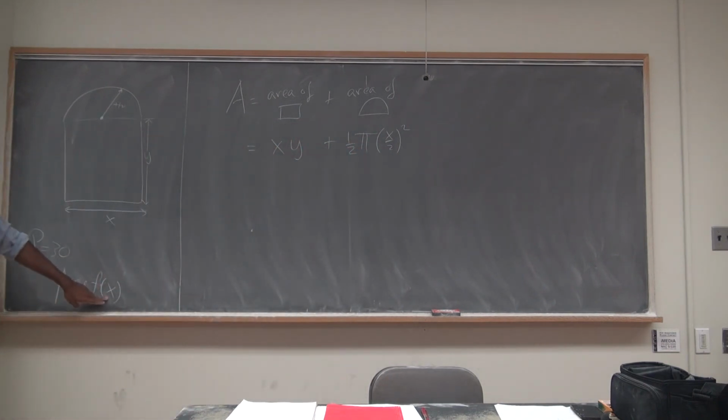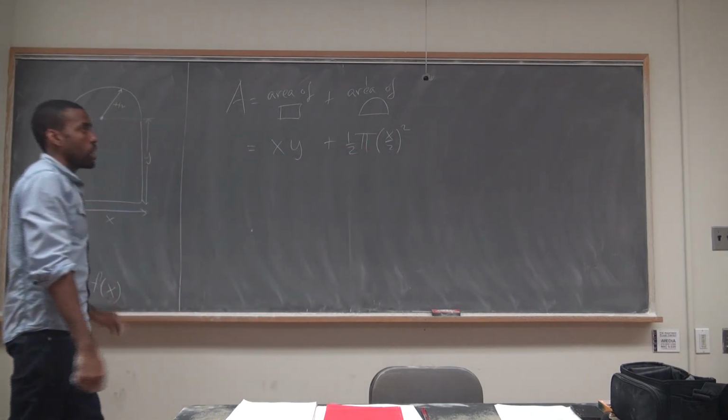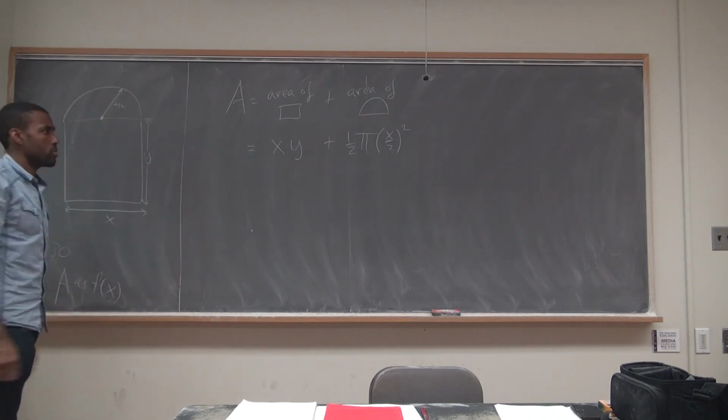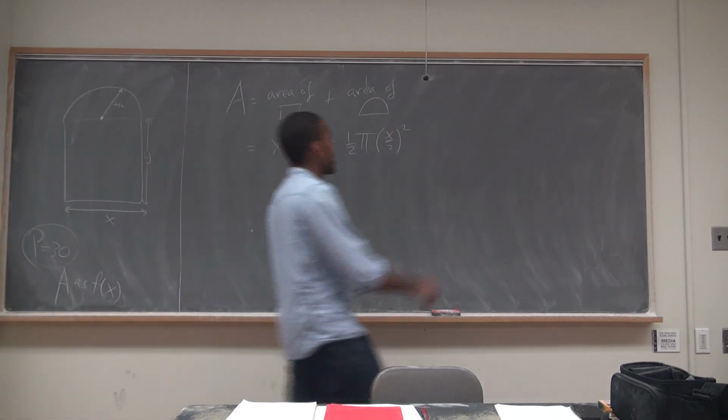Now I want this as a function of x. This is a function of x, but there's a y here. How do I get rid of that y? Set all of this equal to y, and then substitute what you just rearranged back into this. How do I know what y is? What information haven't we used? That's always a good thing to ask. The perimeter. Why would they tell us that? Maybe it would come in handy. What is the perimeter?